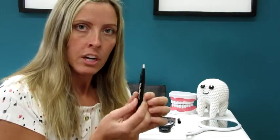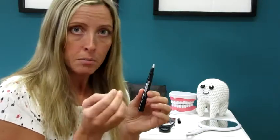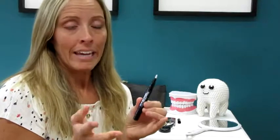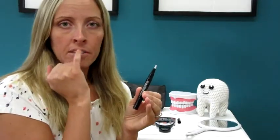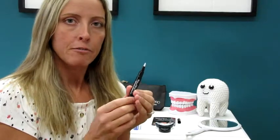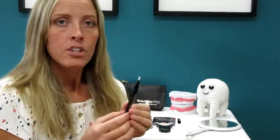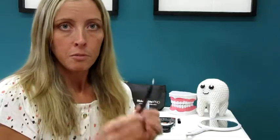Less is best when it comes to this. If you put too much gel on your teeth, it's going to end up getting on your gums. If that happens, it's okay — your gum might turn a little bit blanched, almost like a white color, or it might go kind of red. It's always short-term and it will go away. The best thing to do if you get gel on your gums is to rinse everything off really well and then start over again.